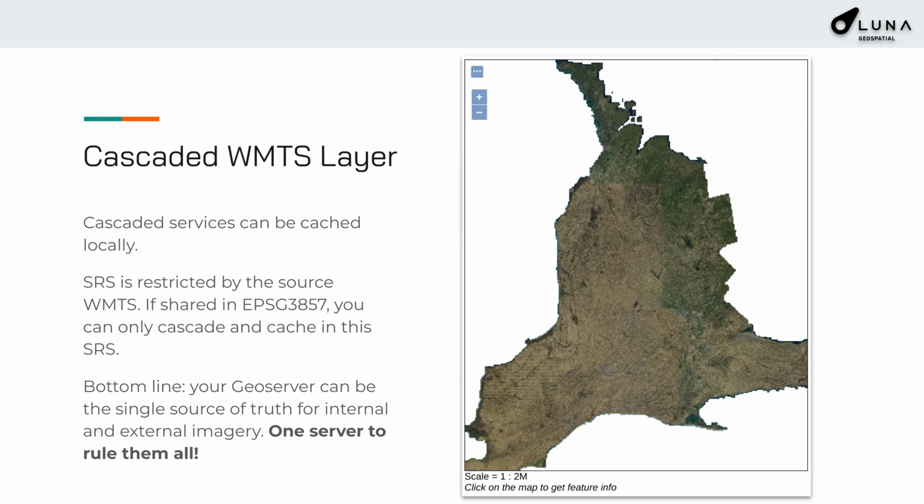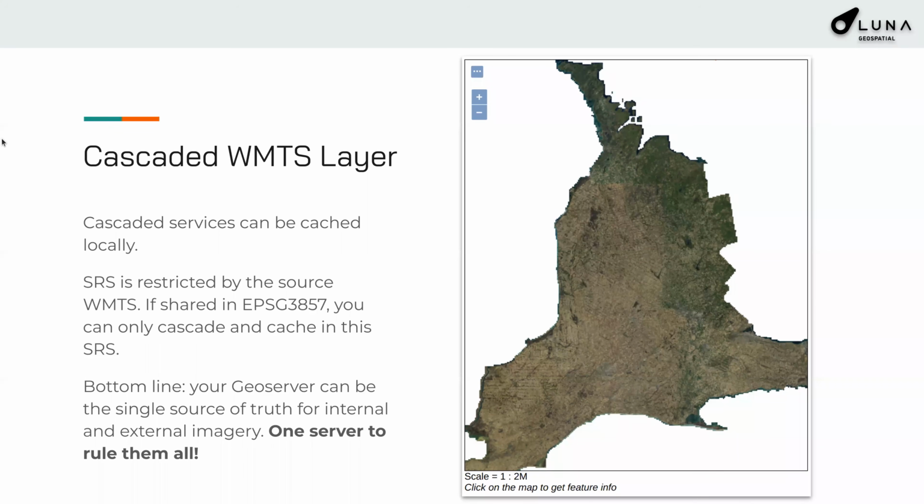The nice thing about this is that if you're creating QGIS projects using cascaded services, and the service goes down, or the service changes endpoint, that's a really good scenario that I've encountered a lot. All of a sudden, they're still serving it, but with a completely different endpoint. Now all you have to do is go into your GeoServer and change that endpoint URL, as opposed to logging into the 25 different computers for everybody on your staff who is accessing this stuff and getting them to all change the URL. So it's just a lot more efficient way of doing it.